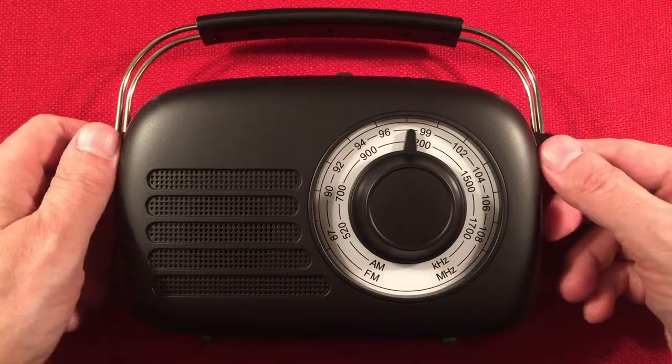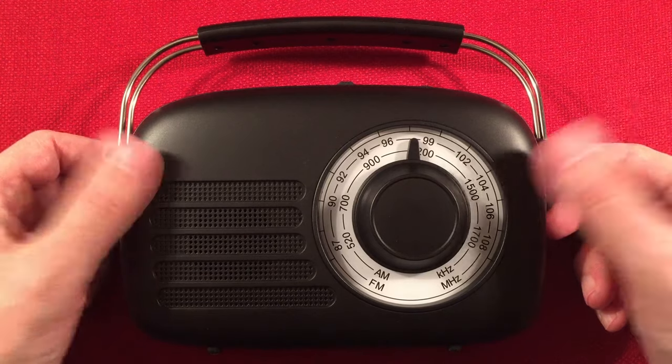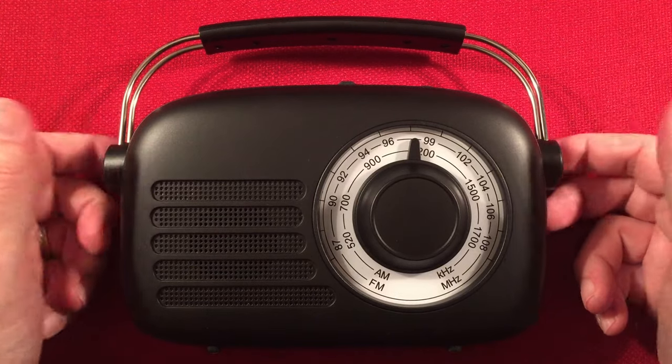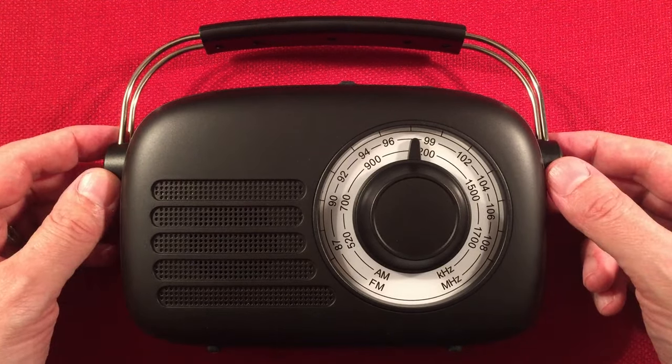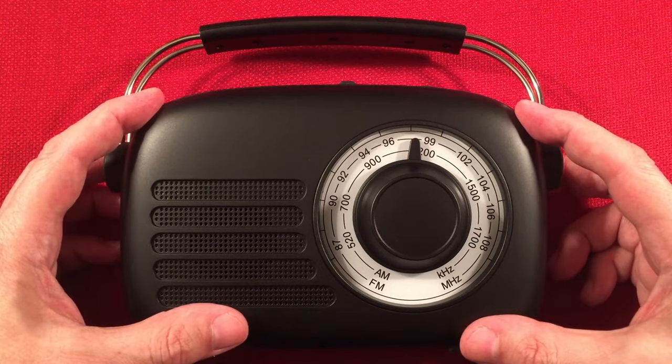There's the Prunus J-112, or 112, however you want to call it. Final thoughts on this one. It's perfect for the price. $13.99 gets you quite a bit of radio here. I'm pretty happy with it. Holy cow, it's cool. It really is fun.